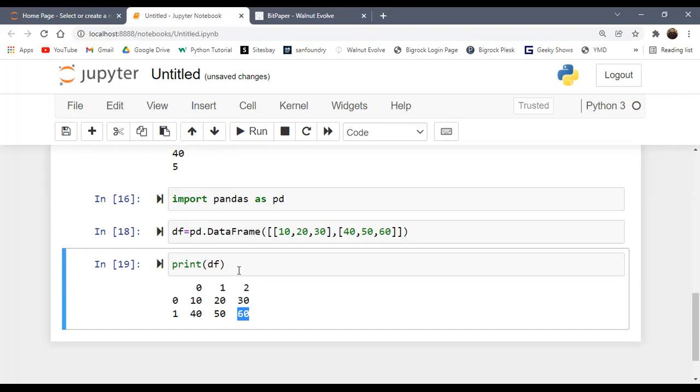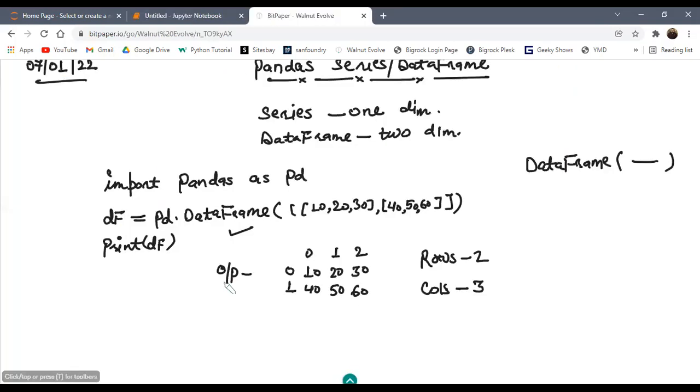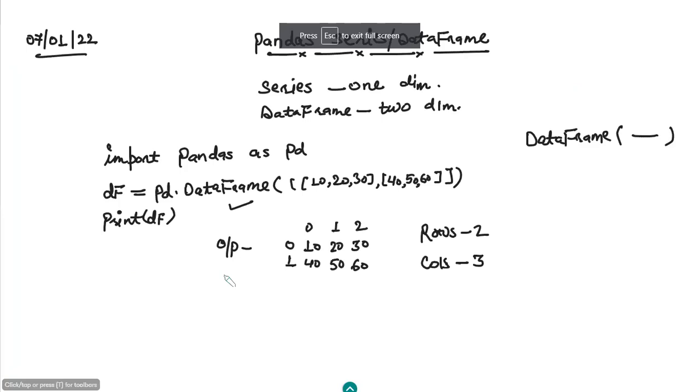Now after this, you can change the index number according to your need. Create a simple data frame.